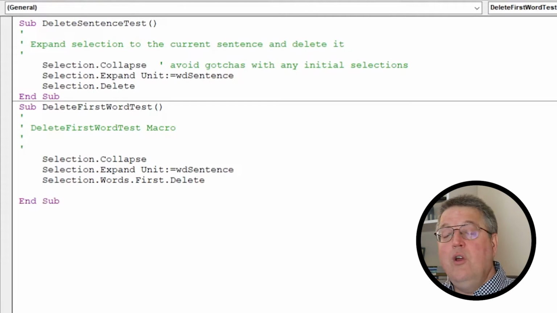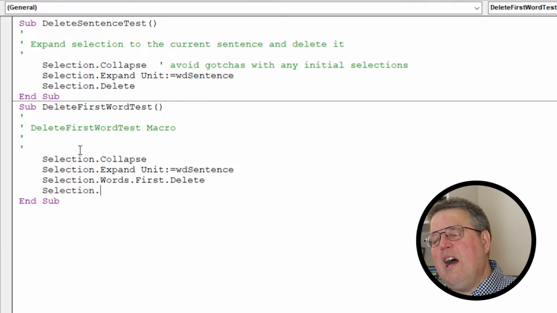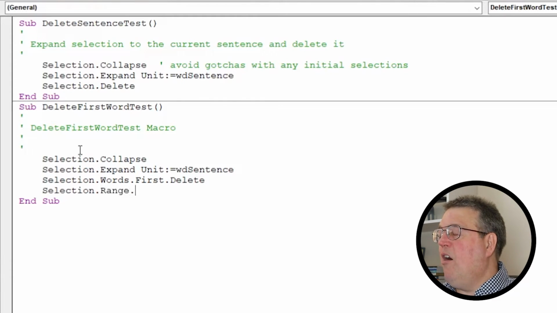So we want to tell the selection to go ahead and capitalize that first word for us. So we say selection. Now we have to refer to the whole selection. In this case, the selection is collapsed when we deleted it, but I'm not so worried about that detail right now. But we'll say everything in the selection, so that's the range, and we'll talk about ranges more later, coming up soon. We're not to that yet.